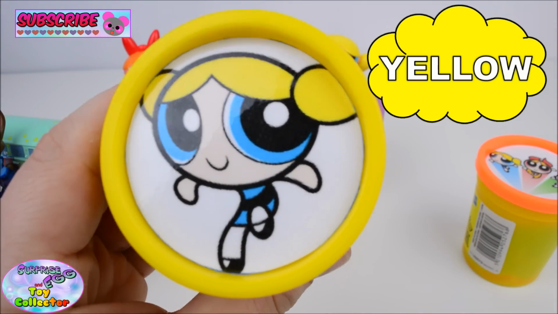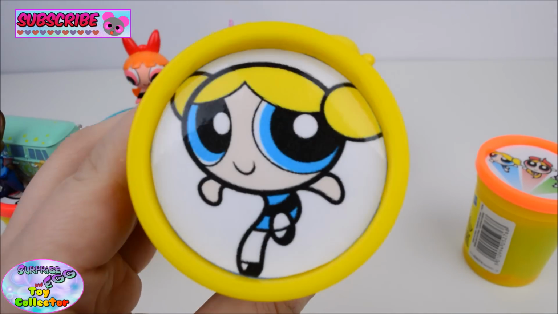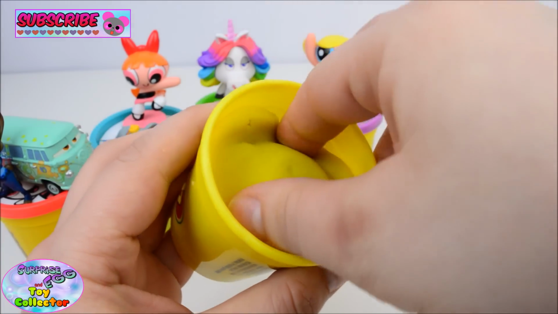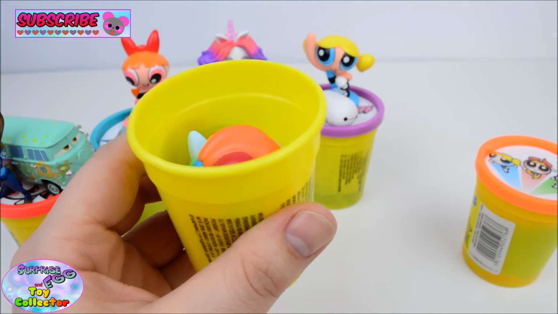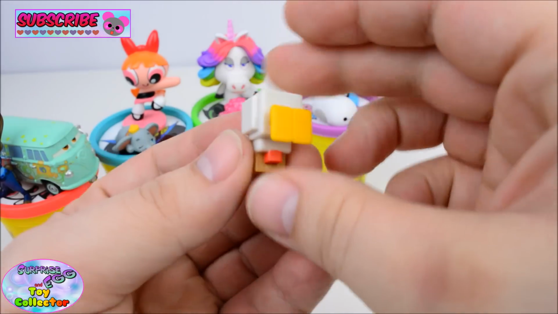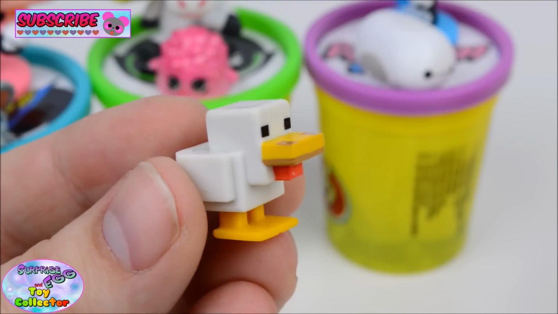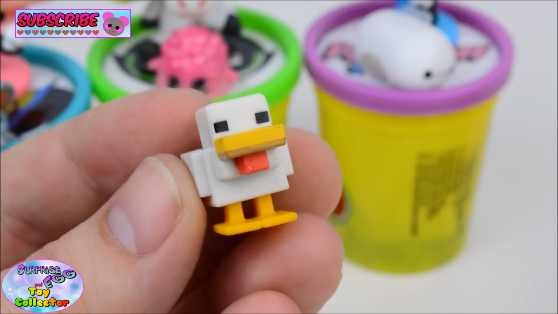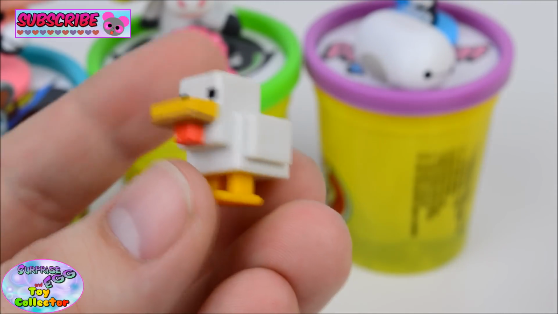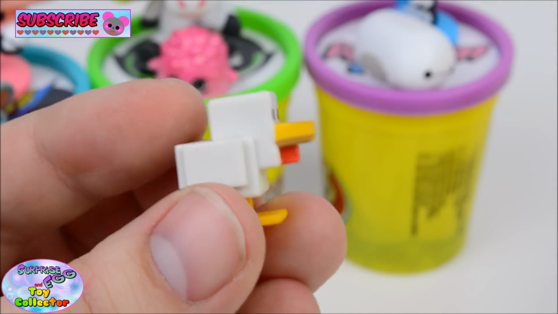On our yellow can, we have Bubbles. Let's see what's inside. Ooh. First of all, we have, oh, super cool, a Minecraft chicken minifigure. Oh, chickens are super cool in Minecraft. It looks a bit like Stampy's chicken, Esther.